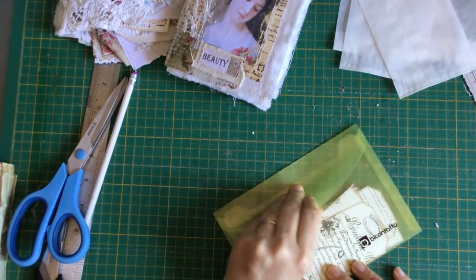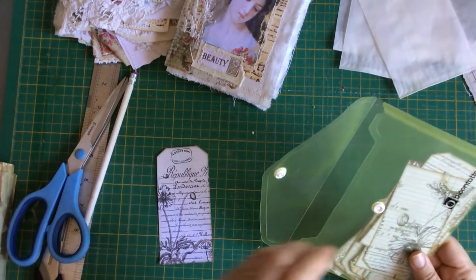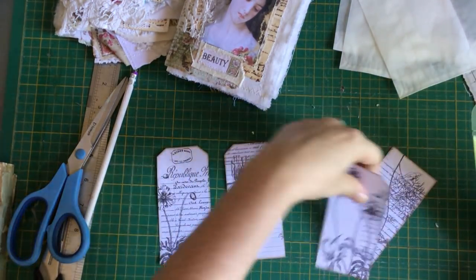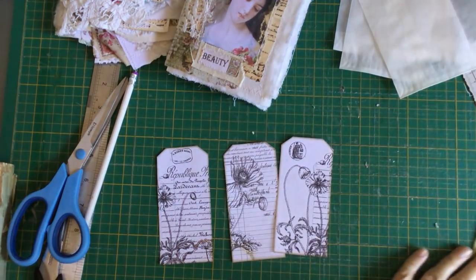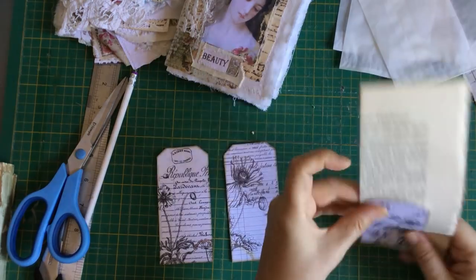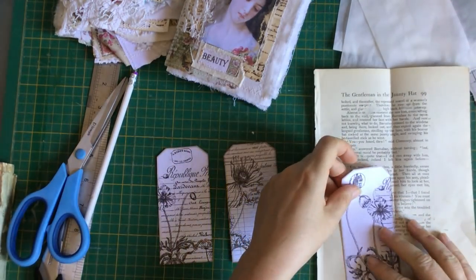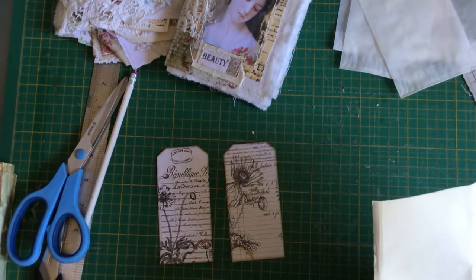I really love these tags. Now this is Medieval Missives add-on part 4, and I love these tags. Absolutely love them. So maybe I'm going to pull out a couple of these. Now these are just on copy paper. So I think what I might do, I've got so many pieces of paper here. Basically, I think I'll glue that onto there. And I've got writing space. Well, actually, maybe I'll open that out just a second. I'll glue it onto there. It doesn't matter if it's floppy, does it? I'll put that there. Yep.